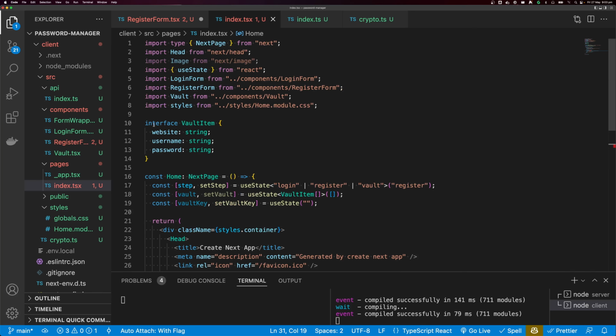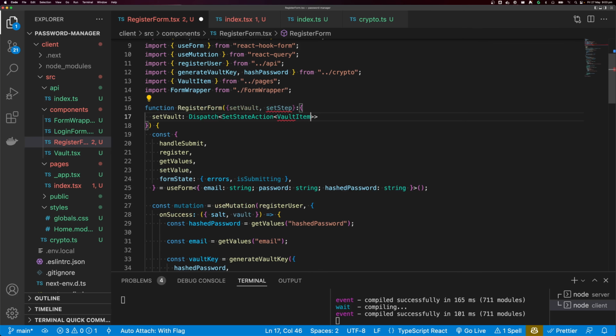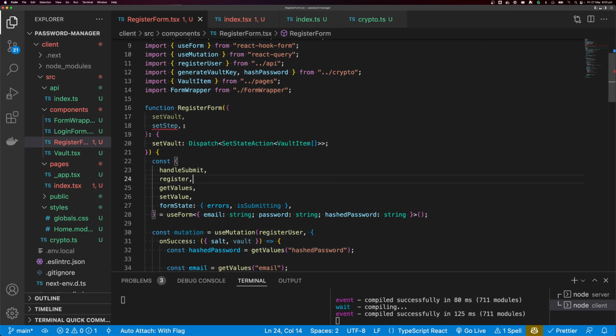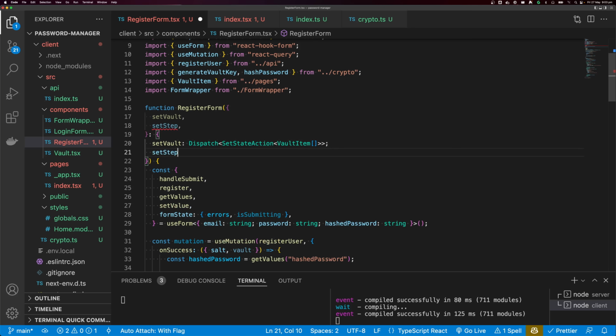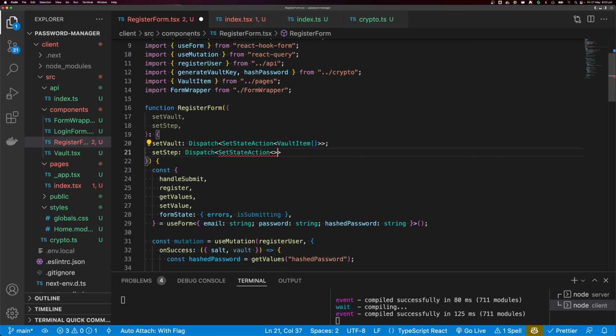So we can export that from our index. And it's going to be an array of vault items. Okay, setStep is going to be very similar. So setStep Dispatch SetStateAction. We're going to pass in a generic, and the generic type is just going to be string.